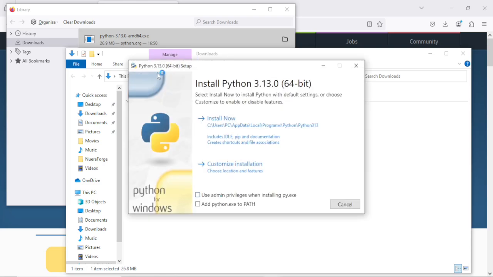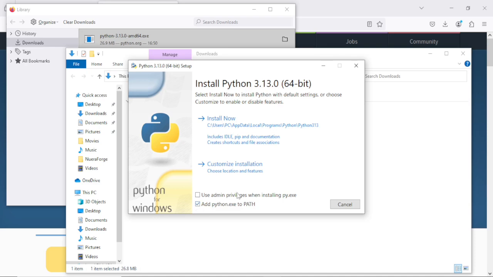It will bring you this dialog box which we are all seeing on our screen, but make sure that you select the bottom option, which is Add python.exe to PATH. This is very vital if you are going to run Python, and the moment you miss it, you miss out on some common features when using Python. So make sure that you select this.